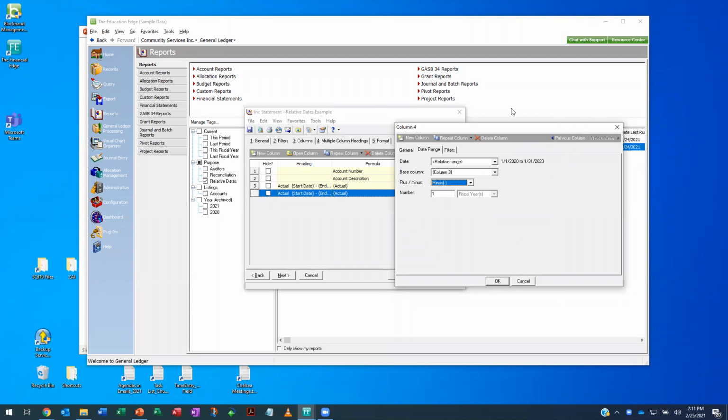Now this time I'm going to use my previous column just to go back and kind of cement this in your minds. I know some people might say, well, why don't you just choose last year for the setting? Well, wait a minute. I chose a setting that said fiscal year to last fiscal period. So in March, when I run this report, it'll be for February, and I don't want to change this date. So this report will automatically sync to show me through the end of February once my workstation calendar advances into the month of March.